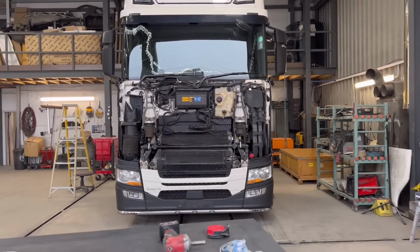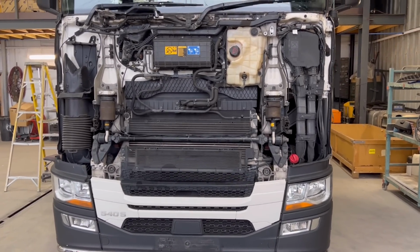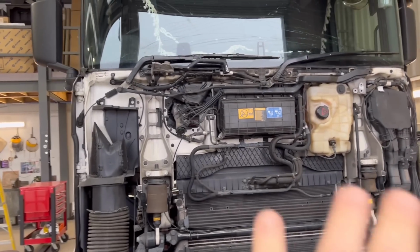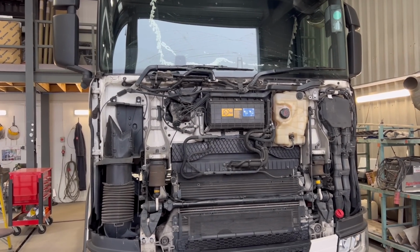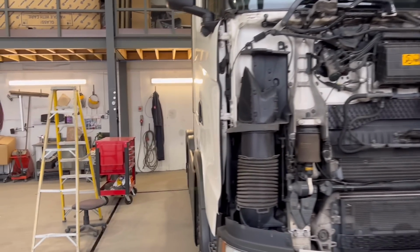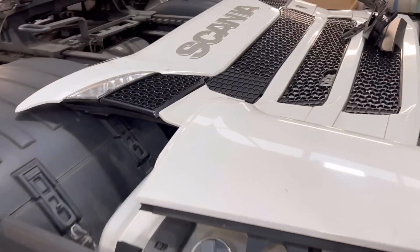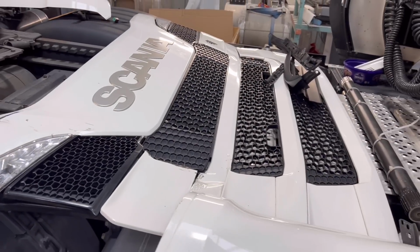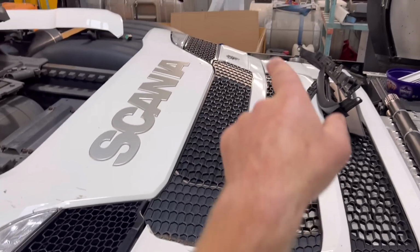Today's video we're going to be fixing this 2021 Scania 540. It's had a hit in the front. When the driver came to look at it, he says, well, it's only a grill and the screen, so I might pay for it. That's the grill here. But when we looked at it, it had a good hit in that kind of area in there.